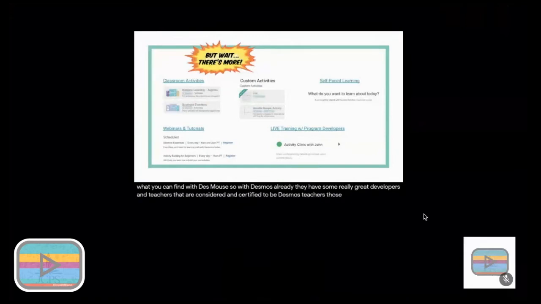Those teachers have classroom activities that are already built. They have different types of collections that are already built. There are custom activities that you can create if there's a certain thing you want to do. If you want a card sort, if you want more interaction with students, that can be built in.